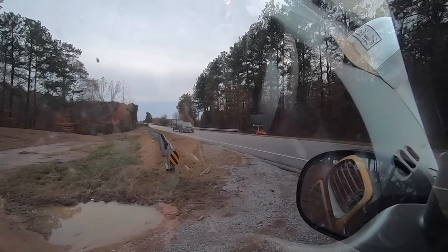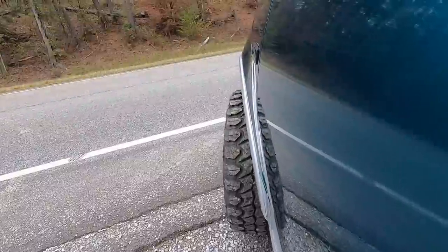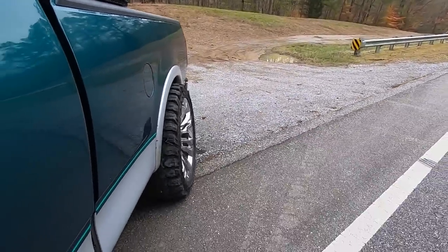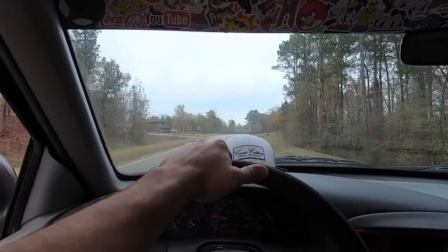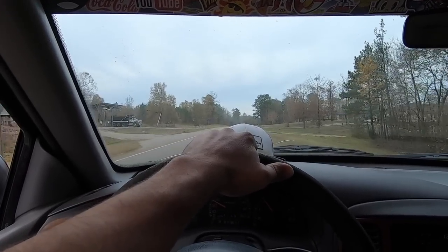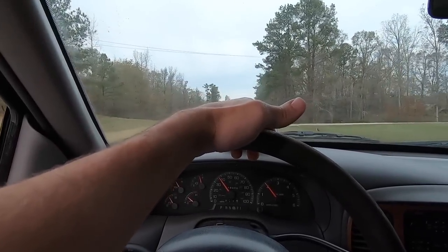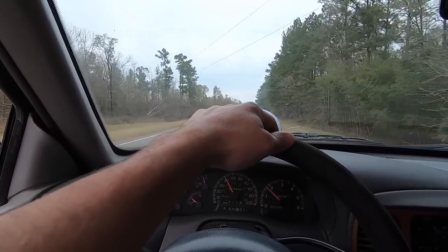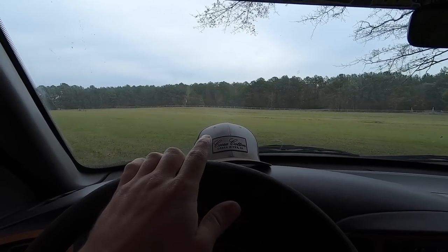A wild Larry appears. Hey, pull out of here. There's a little ridge. We'll see how close we are. So we're out here in the field, pretty much flat, so it shouldn't articulate too much, but do take into account Larry does not have a front sway bar.